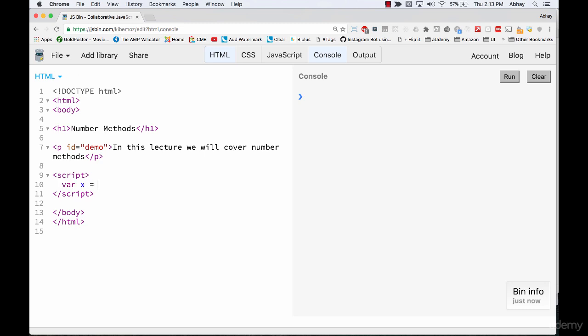So variable x is equal to 123, and let's do x dot toString. Let's just console.log so that we can see the output. Let's just run it, and the answer is 123 in quotes, which means it's a string. We can also directly do this without storing it into a value, so we can just say 123 and then dot toString. Let's try to run this again. This will give us an answer of 123.